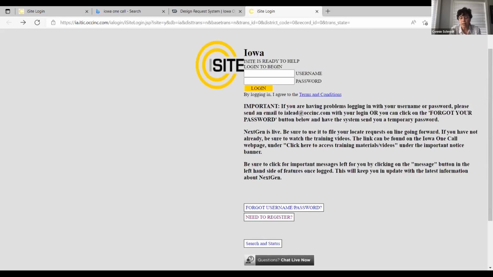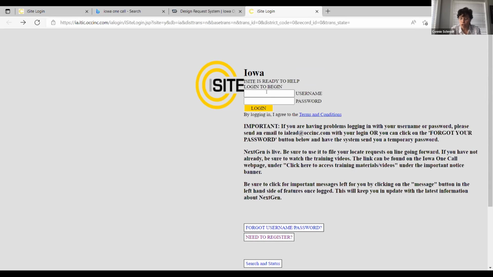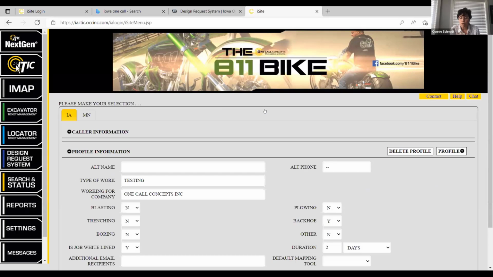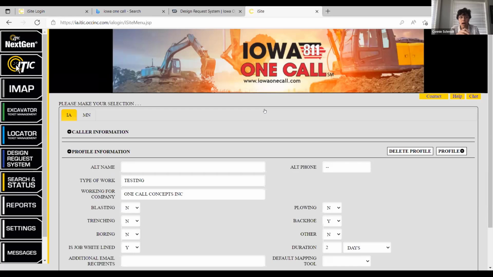And while she's doing that, there's two pieces of the design information system that Iowa One Call has rolled out. One is a design information, and without being too simplistic about it, if you think about it, it's where you're designing a project and you simply want to know, well, where are and who is out there. So Iowa One Call made it where there's two separate systems.